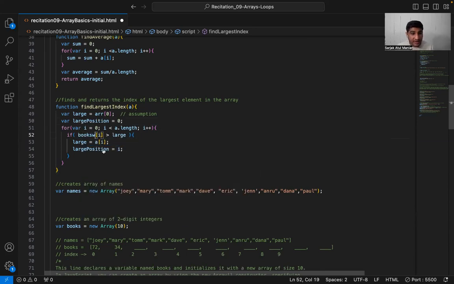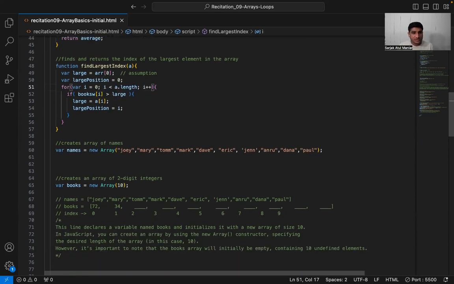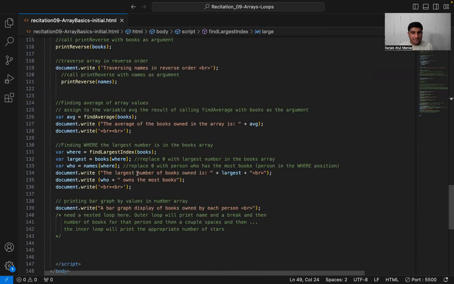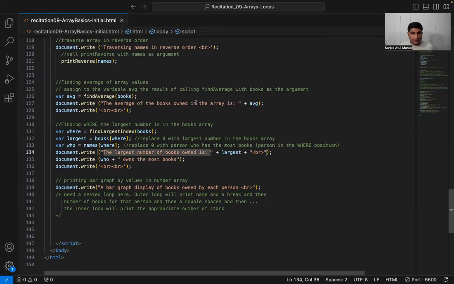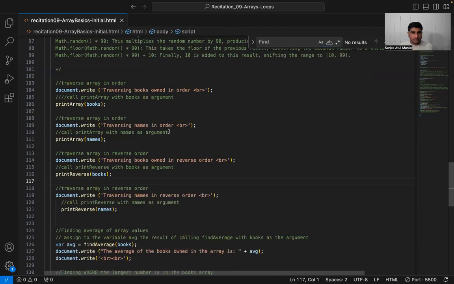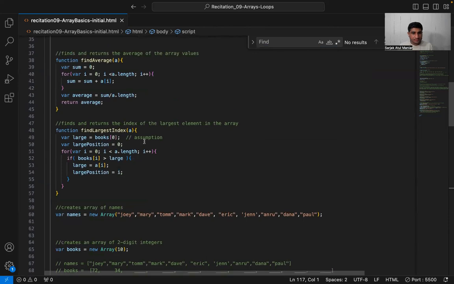It's books and not ARR, because different variables are used for that purpose, right? So let's quickly switch wherever we can see ARR to books. Same thing here, books, books, books. Yeah, that should be working fine. ARR. Do we have ARR? No results. Okay, cool. Books. Awesome.